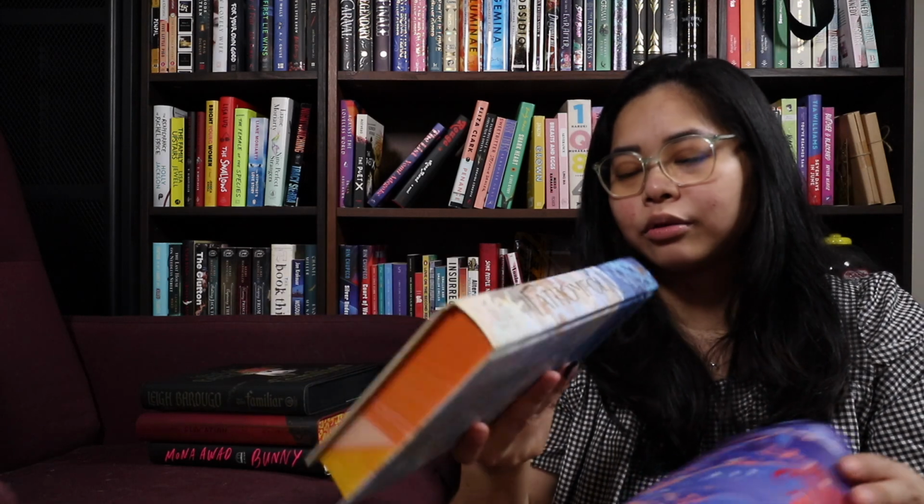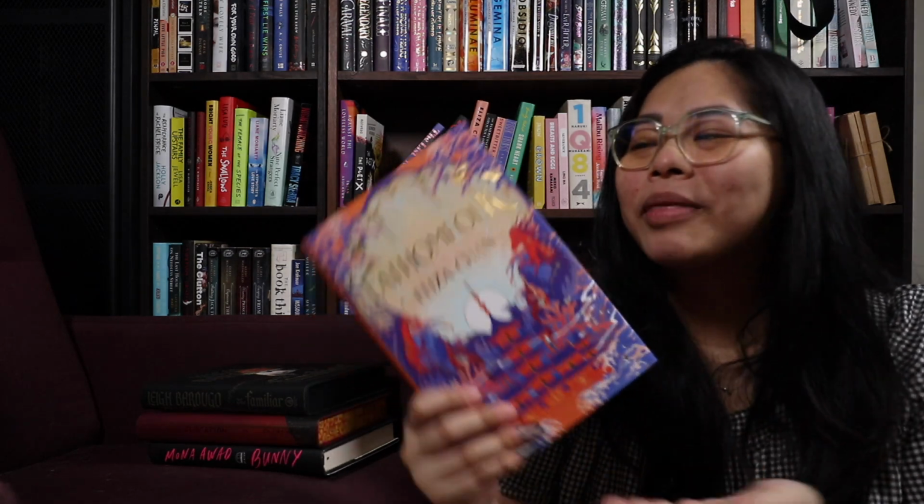I have not really heard much about this book. Oh, it has also digitally sprayed edges, top and bottom. I just haven't seen anything, but that's a good thing, so I can go in super blind. I just hope that I'm not setting it up for failure by expecting Green Bone Saga. But yeah, that is Phantom Folk by Eliza Chan.